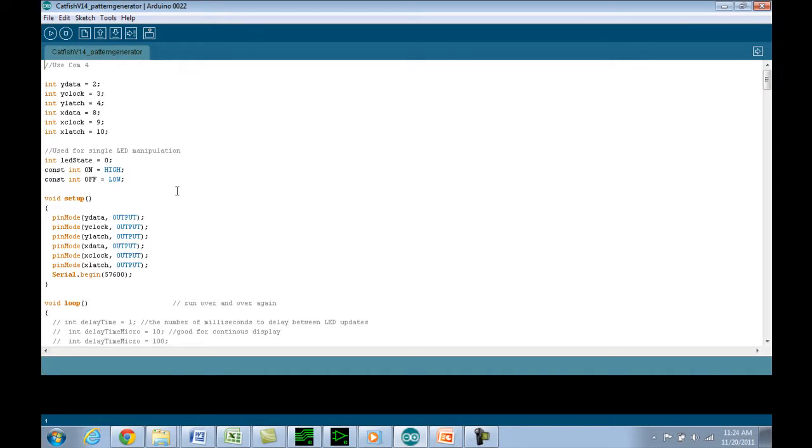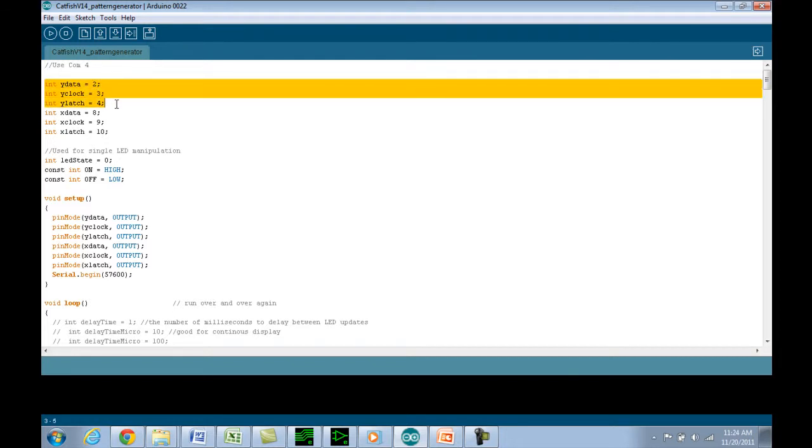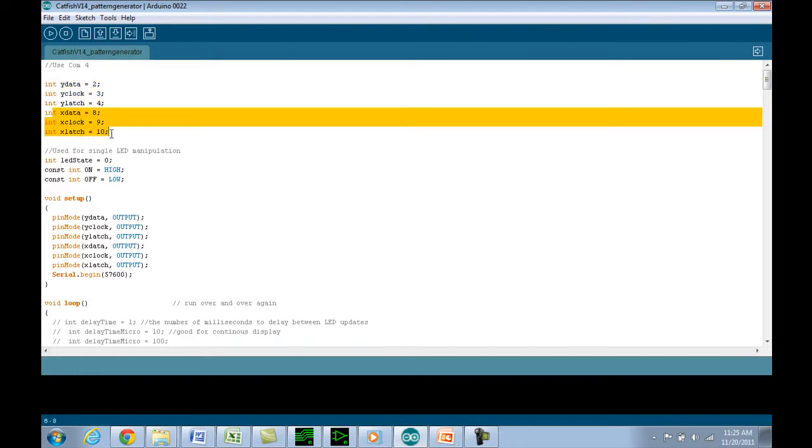Here's the code I wrote from scratch for updating the array and taking care of all of the handling with it. There are only 3 pins per dimension, Y data, Y clock, and Y latch. Y data is obvious, this will be the 8-bit data word that spills out to the serial shift register. The clock is what I use to clock the data word into the serial shift register, and the latch is what latches it out onto the lines. There's the same for the X direction.